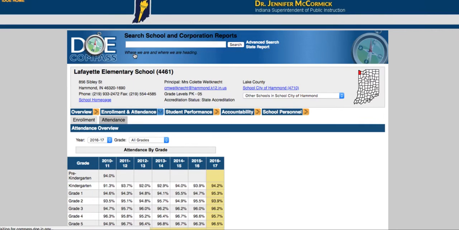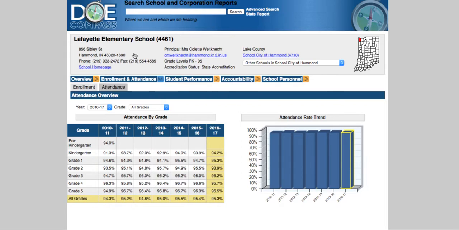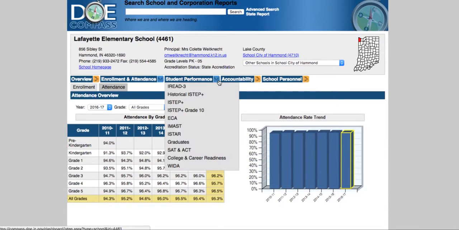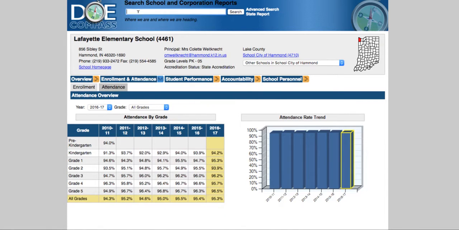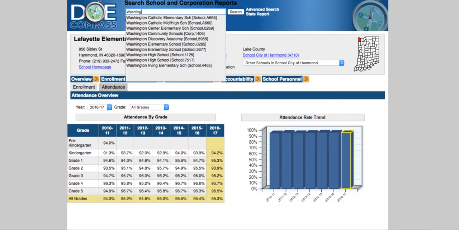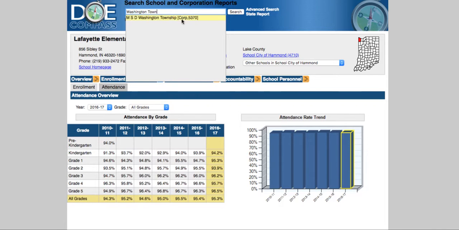You can also look at things like attendance, and you can see whether attendance is going up or down. You can see that actually attendance is going up just slightly, or at least the trend is not a bad trend. Especially in your kindergartners, you're seeing that that's gone up actually quite a bit. So even though they have fewer kindergartners, more of them are coming to school every day. So all of this stuff is interesting data, and you can get really in depth in all this kind of stuff as you explore a school. So, let's say you're going the other direction, and you're going to look at Washington Township.